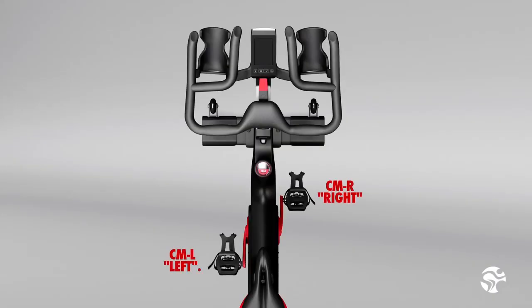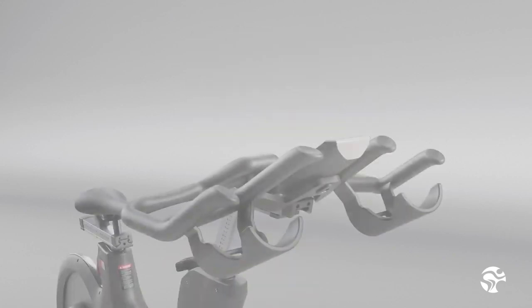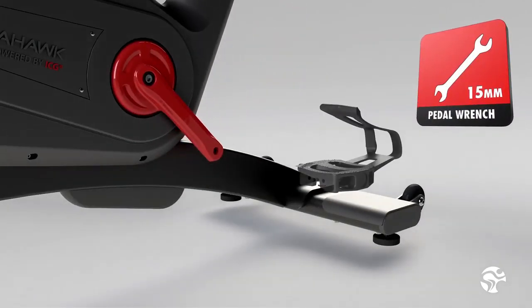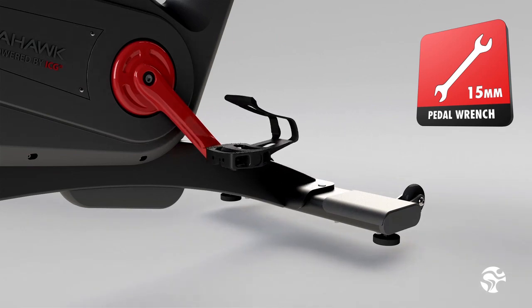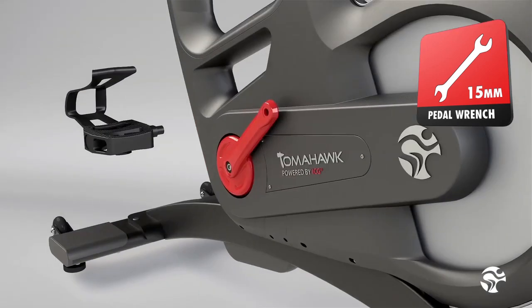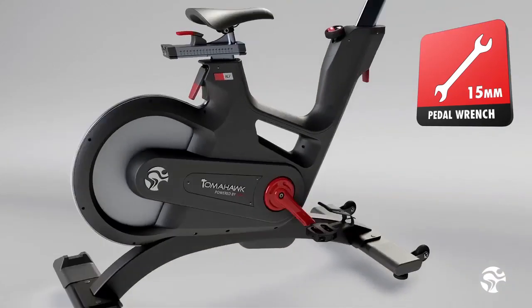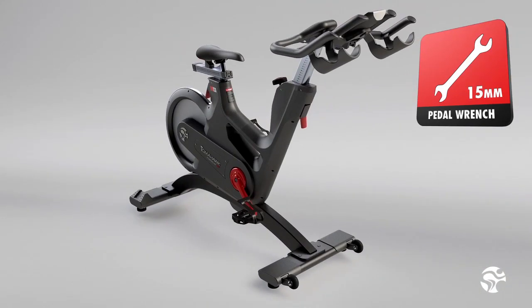Next, you need to have both pedals to hand. First, identify the right and left pedal by their markings on the spindle. CMR for right and CML for left. Assemble both pedals to their correct side of the bike using a pedal wrench. Ensure the bolts are tightened to 55 Nm. Take care to smoothly thread the pedals. Do not cross-thread the pedals, and make sure the thread is inserted all the way. Incorrect assembly will cause the pedals to come loose or ultimately break, causing damage to the crank.